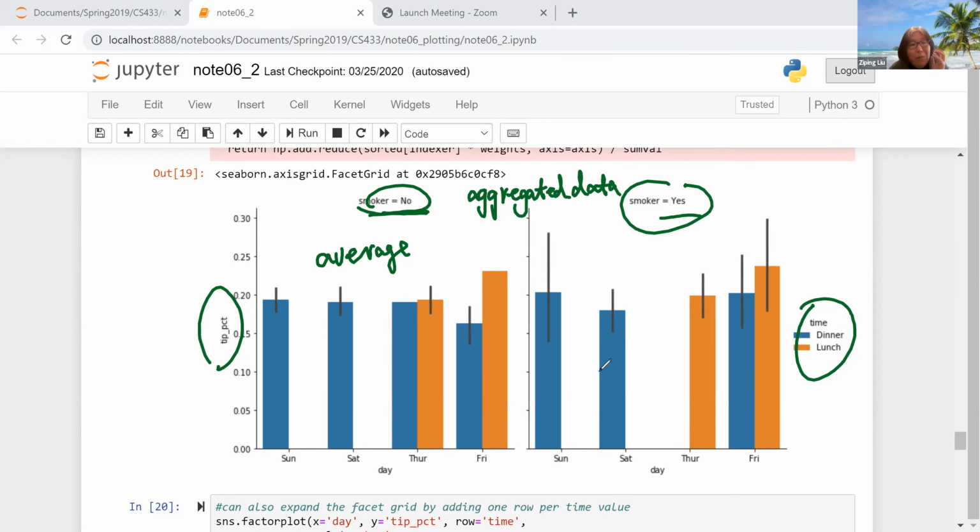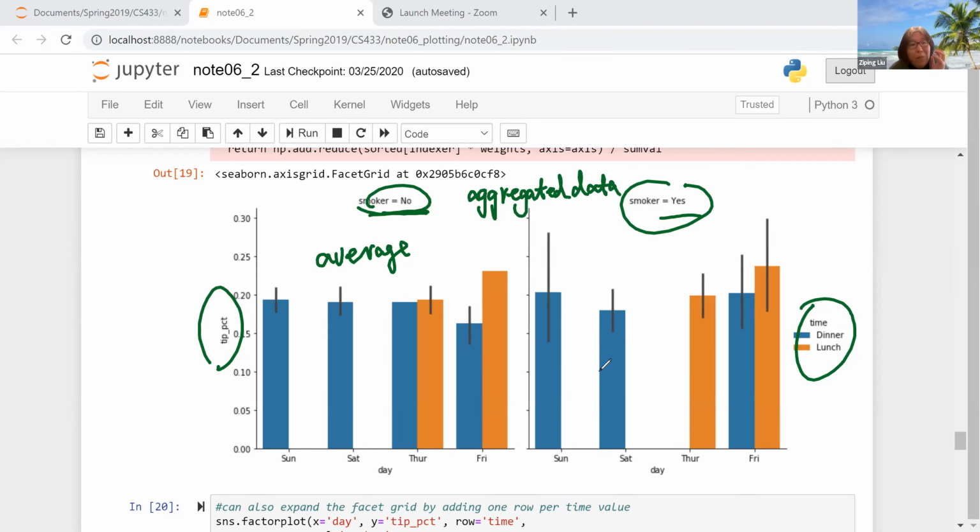Okay, so here we show this, and the next one shows more. If you want more detail, you can also expand the facet grid.